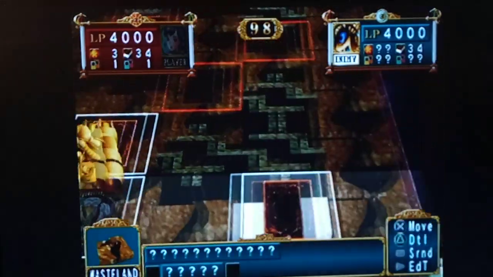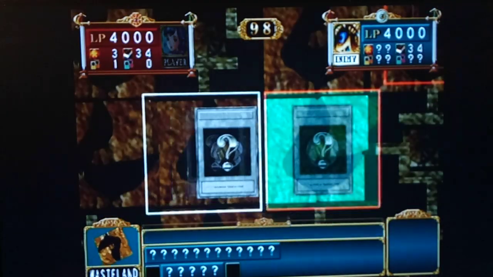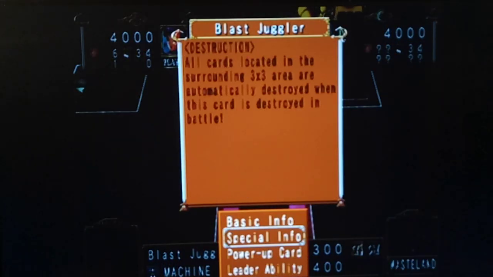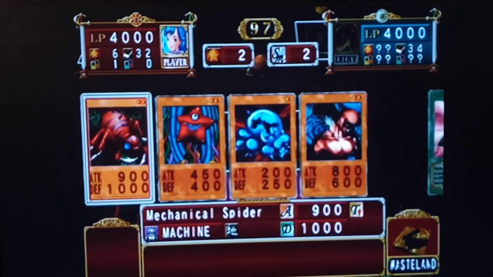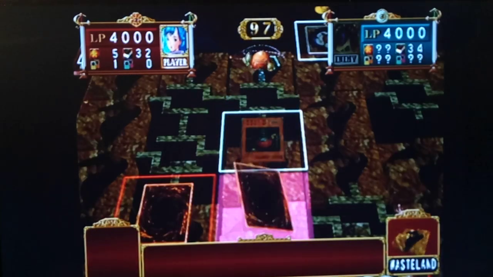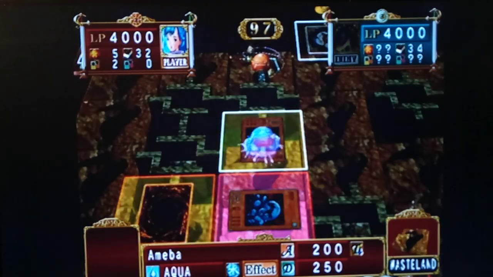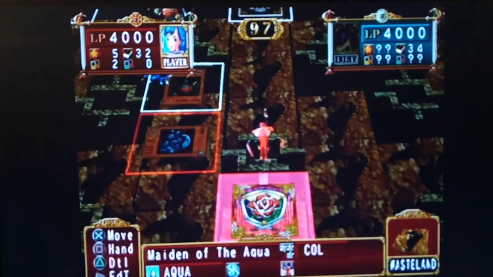Alright, is he going to attack my Fake Trap? What you got? Oh, dangerous card. Yeah, as I'm sure you guys know, if this card's destroyed, everything in a 3x3 area is destroyed as well. So definitely gotta watch out for that. Something we can do here to be a little clever: let's play Amoeba face up so he's inclined to attack it. And we will end the turn.